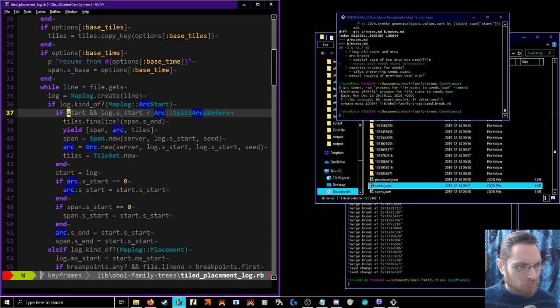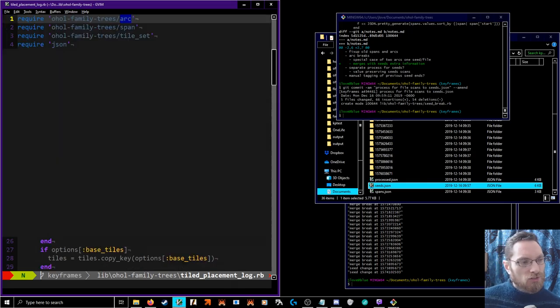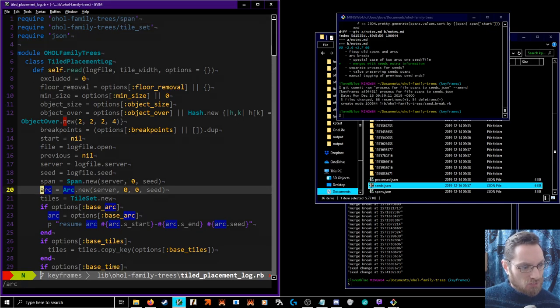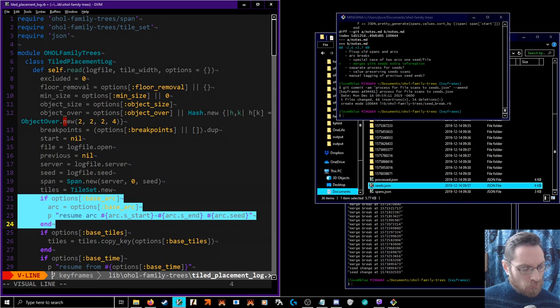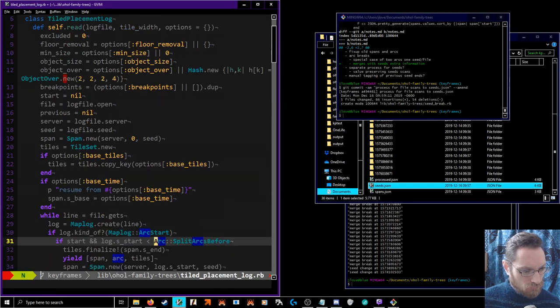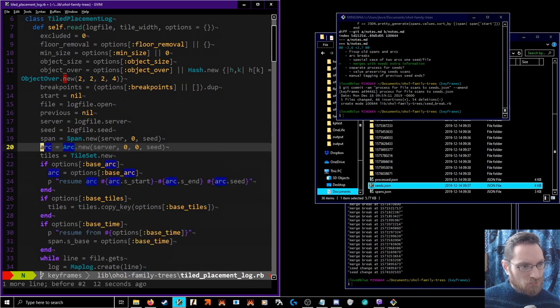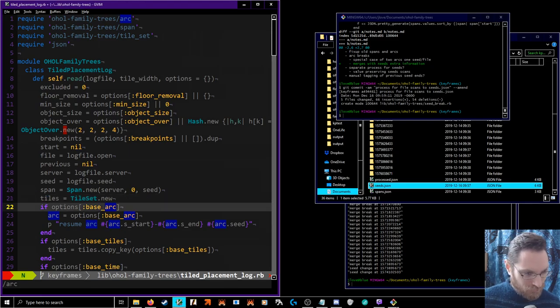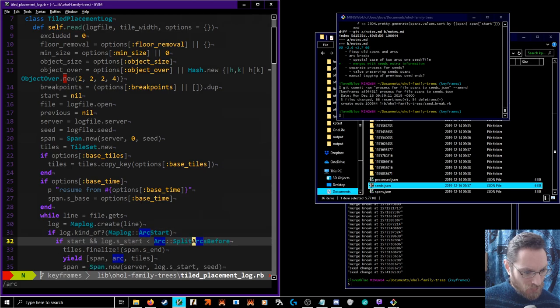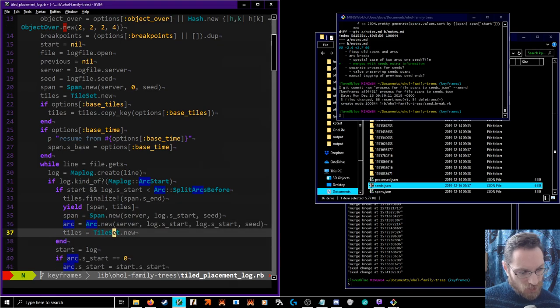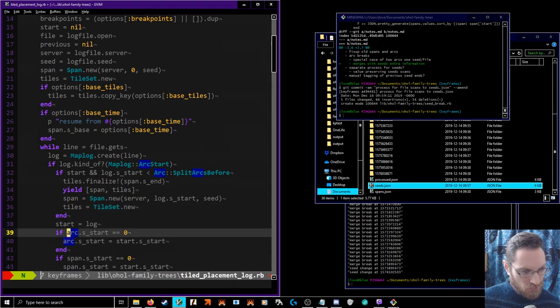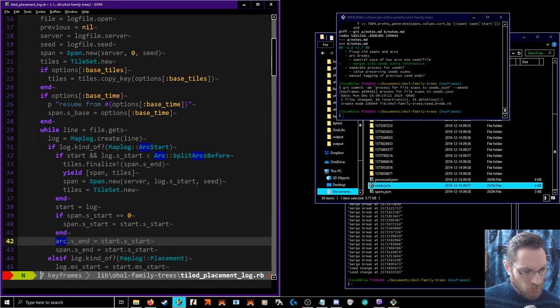But I guess there is still the if start here. If it's not the first one, well, I guess we remove arcs first. Well, okay, so can't quite remove that arc. If we're going to keep that condition. Or we stop providing them. That changes our interface. We don't have to maintain. Spans are going to record that information.